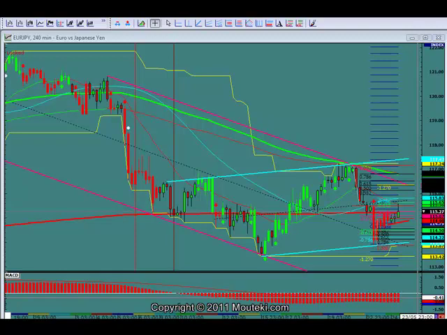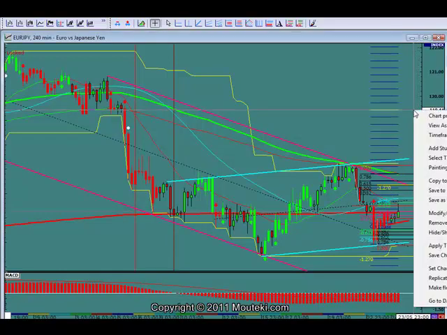Eastern Standard Time. Today we're going to talk about the Euro-Japanese Yen. So let's go ahead here and get into some technical analysis on the pair. What you can see is I've already completed my technical analysis on the Euro-Yen 240 chart. What I want to do is erase all of this and go through the entire thought process and show exactly what I'm looking for today to occur on the Euro-Japanese Yen.